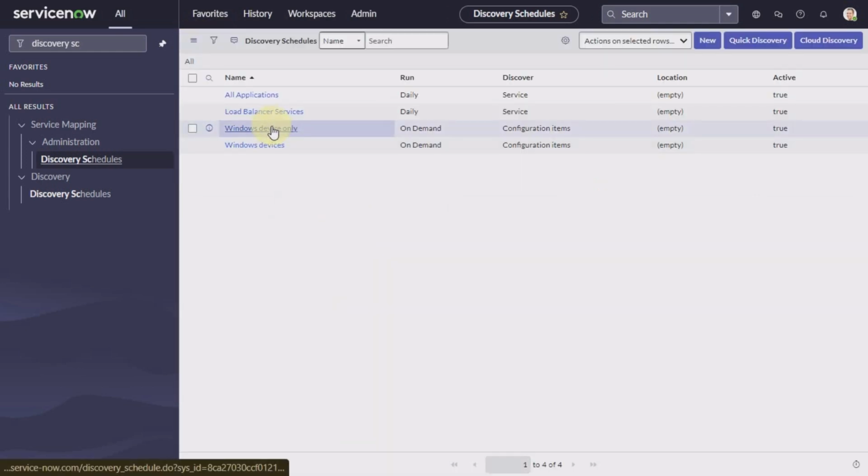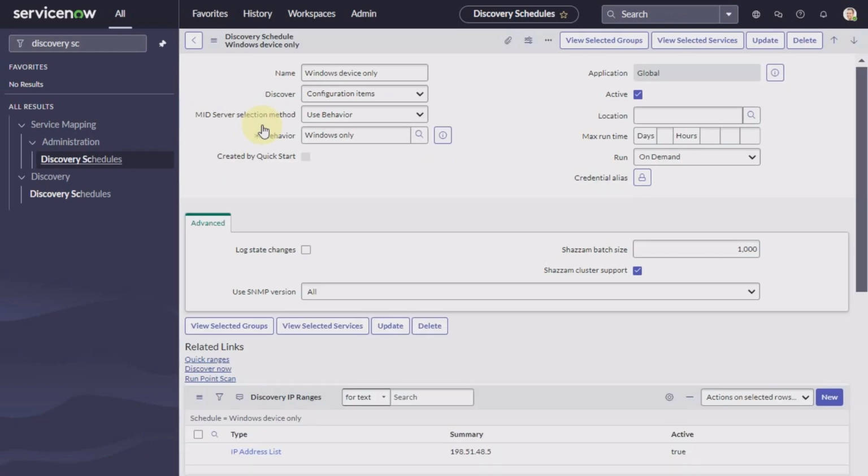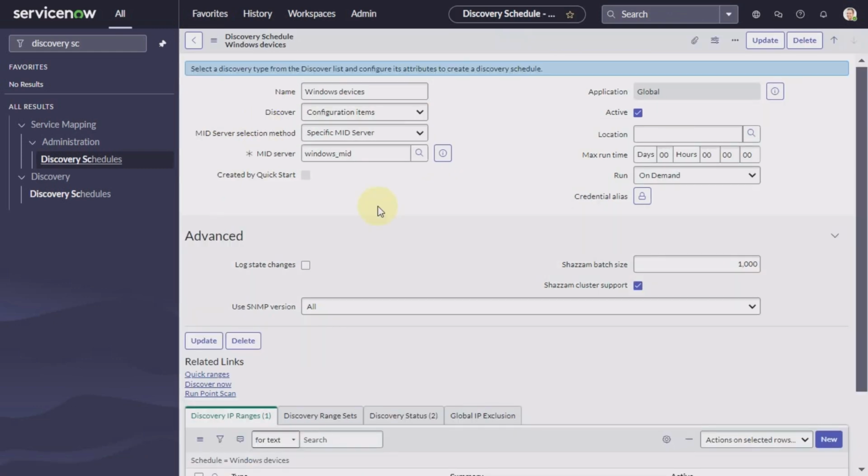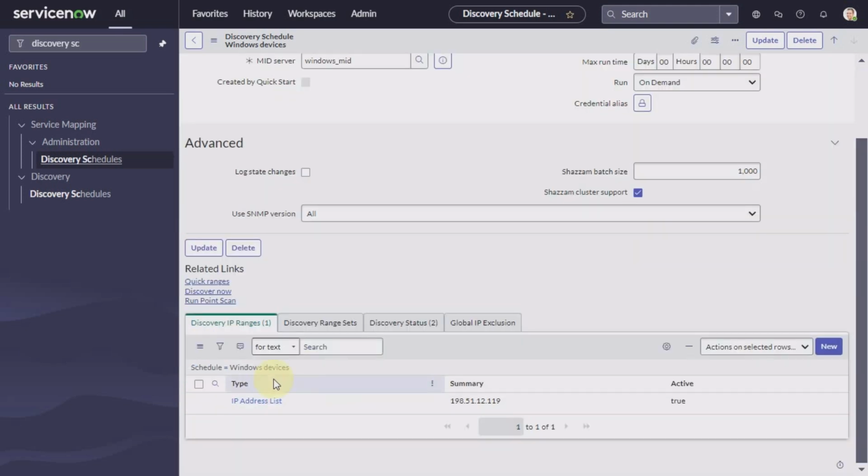It is also Windows devices. Fine. So this is another discovery schedule where we are using a specific mid server. We will only mention the quick ranges that I have already mentioned here and click on discover.